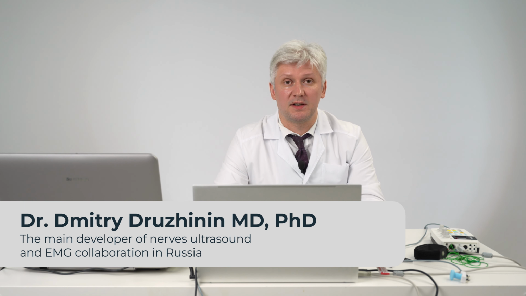Today we will talk about the possibility of combining electroneuromyography and ultrasound study of nerves and muscles, which was optimized within one software by Neurosoft company. Modern realities imply that electroneuromyography methods should be complemented by neuroimaging methods. Ultrasound and EMG methods are fundamentally two different methods of obtaining information. Ultrasound obtains information by constructing an image from the reflected ultrasound wave from human tissue, while electroneuromyography is the analysis of electrical activity of muscles. Therefore, you can combine these data and get a bigger, more complete picture of muscle tissue structure in clinical practice.